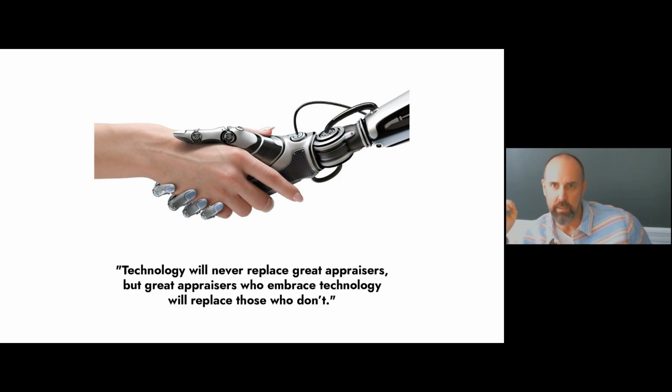A couple of points. Number one, it's not going to happen overnight. And number two, I don't think appraisers will ever be completely replaced. But the truth is, as I see it, the more we resist using technology and tools that allow us to be more efficient and more credible in our analysis of our markets, the more we're going to add fuel to the fire that maybe alternatives should be explored. So what's the ideal solution? It's not technology or appraisers. It's technology and appraisers. We have to embrace it.